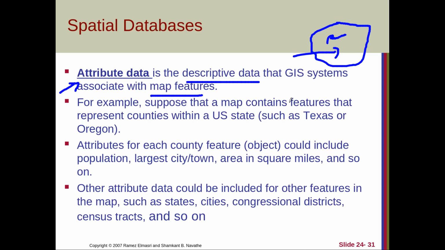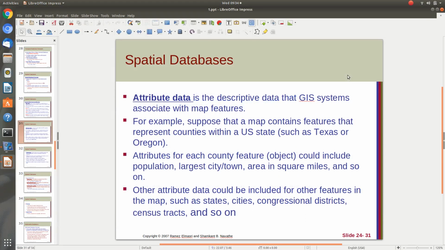So we are representing attribute data for giving further description to the data that are represented by using a GIS system. It is being associated with the features of the map. So for each of the map objects we are trying to represent this attribute data.